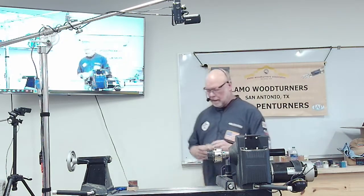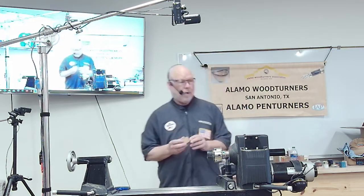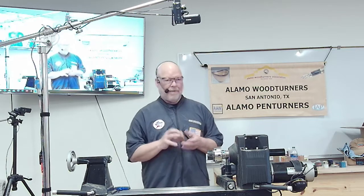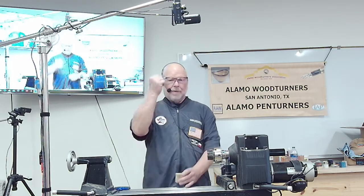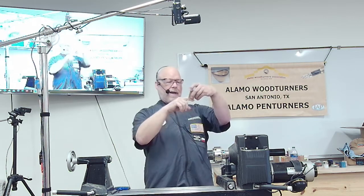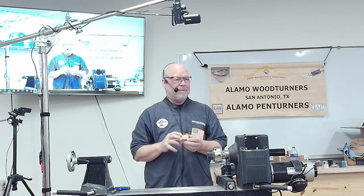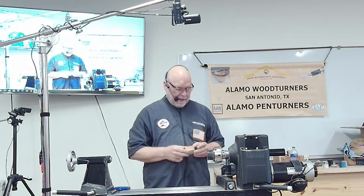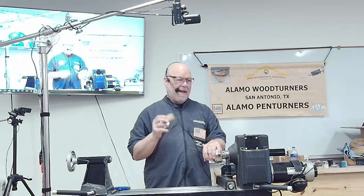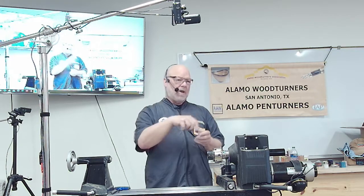I am going to show you one thing I do: I prep the bottoms of all my bottle stoppers, and they're all prepped in the same manner. When I first started doing these, I was doing them on drill press, and I was having an issue because when I got all finished and they were all threaded and turned, finished, polished, I'd stick them on the stopper and they wouldn't sit flush against the bottom of the stopper. I probably should have read somewhere about it first, but I figured out my own method. I do all my drilling off the lathe, and I prep by turning a small concave area so that it will sit flush all the way around.